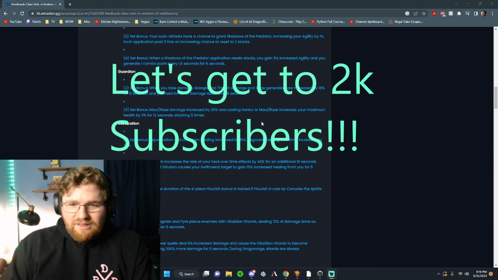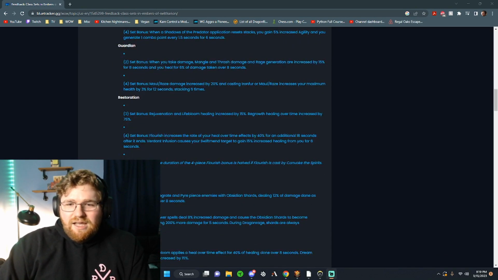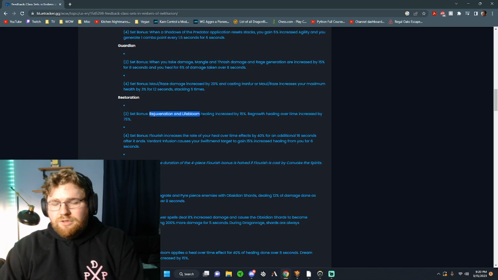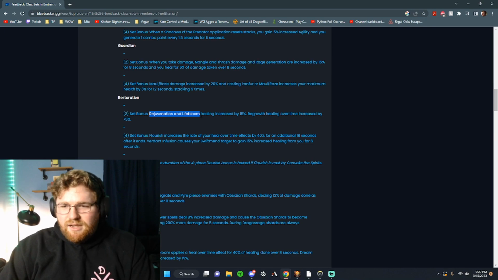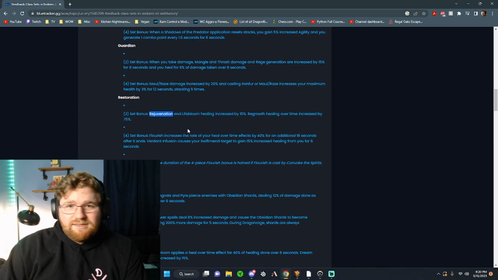So now we have hit our first healer, and that is Restoration Druid. So the 2 set bonus: Rejuve and Life Bloom, the two marquee hots, healing is increased by 15%. This does not seem like a lot, and it's honestly not a lot on Life Bloom, but on Rejuve it's a lot. Rejuve is a spammable hot. It does not have a cooldown. You can just blanket your whole raid in it. So very strong for raid.